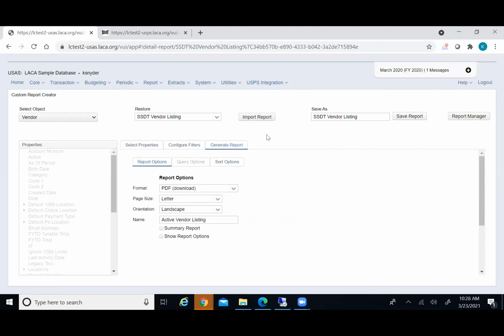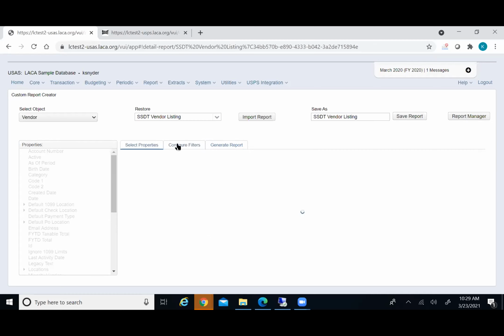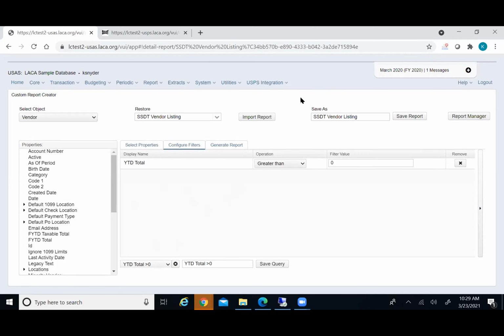If somebody sends you a report, somebody downloads that report definition like Mary talked about, you can import it directly into here and start customizing it. This button over here at the right will return you to the report manager. Just remember, whenever you leave this area, you will lose anything if you have customized the columns that are appearing on your report or the filters. So you want to remember to save it if you want to keep it.